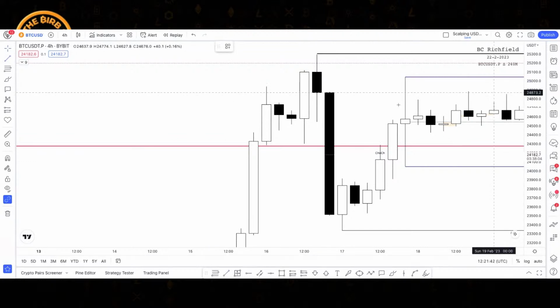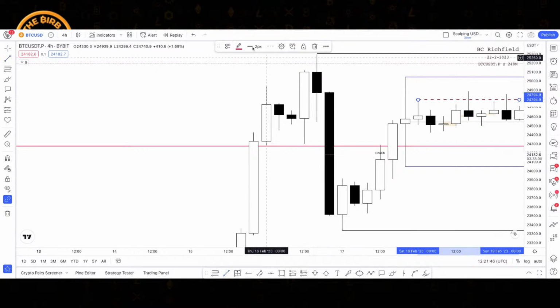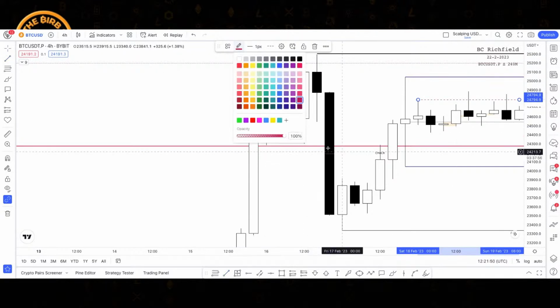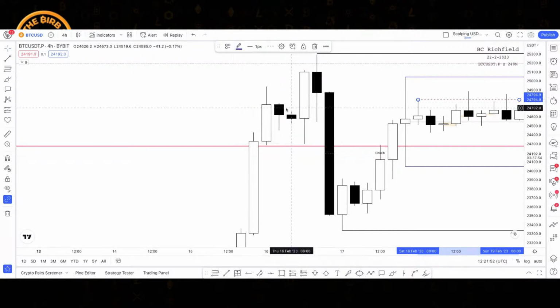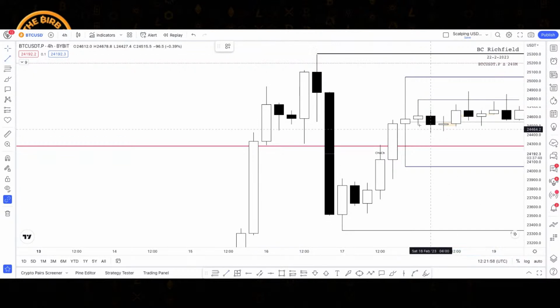So we've got the inside bar. So we're going to make this, what color is that? I think that's like a dark purple, is it we've chosen over there? Something like that. We'll pop it in that color anyway. But this makes our inside bar. And we obviously know what makes our mother bar, which is this candle. So this becomes our range, right?